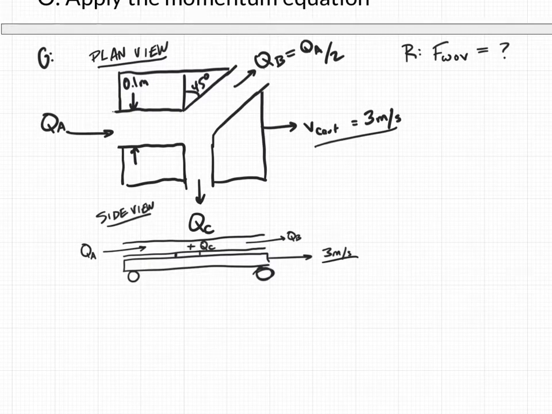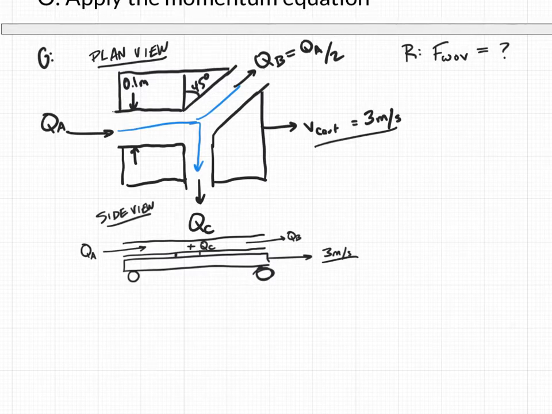Okay, and what's happening is we've got some water flowing in from the left, QA, and the cart has this splitter on top of it, and basically as the water comes in, some of it is going off that way, and some of it is going down to the bottom. As you can imagine, this is exerting a force on the cart, or in this case, I guess the water's exerting a force on what we're going to call the vane, because it's just the thing that's redirecting the water, so that's probably what's causing it to move forward.